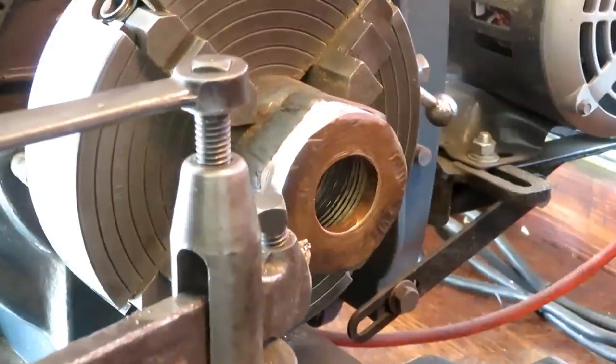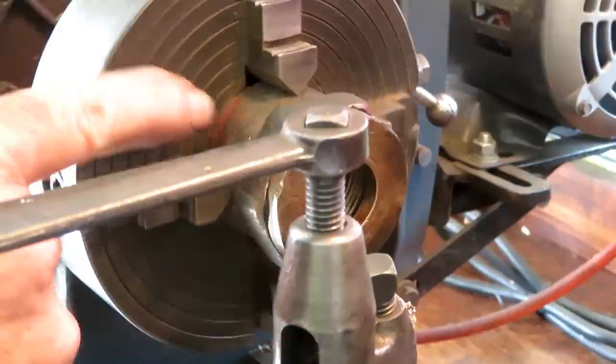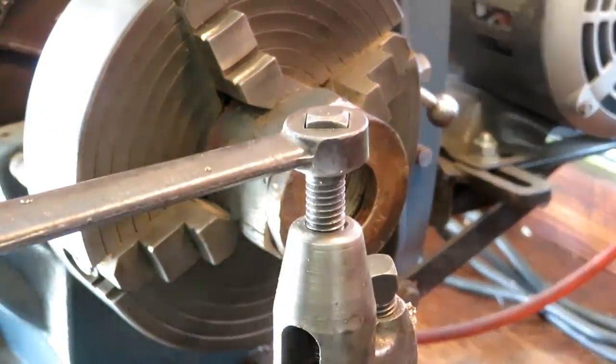Got it spinning. I don't like the way it's lined up. I'm gonna get in here with something and see if I can get on this surface here and get it centered a little better.